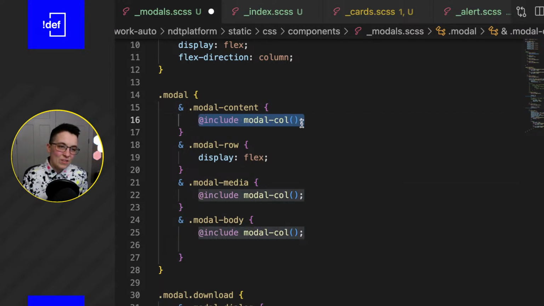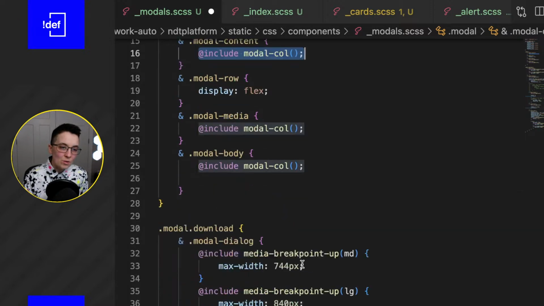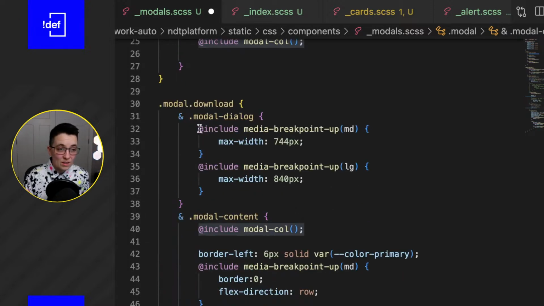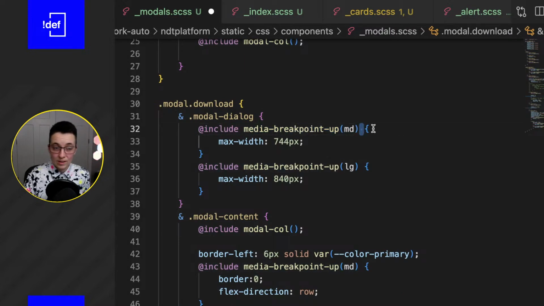If this one line is included multiple times, or even, so this is the Bootstrap breakpoint that I was talking about, the media queries for when the size of the screen gets to this amount of pixels, and we want to be able to define different styles at those times.